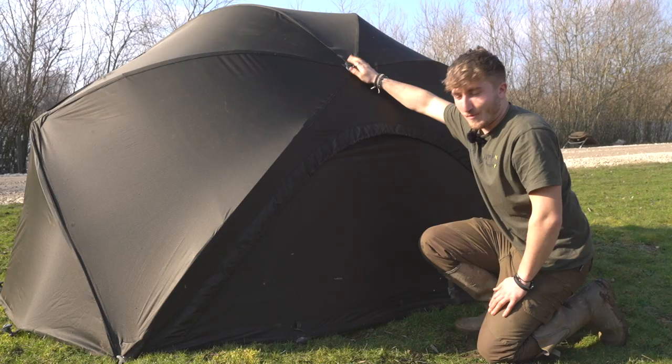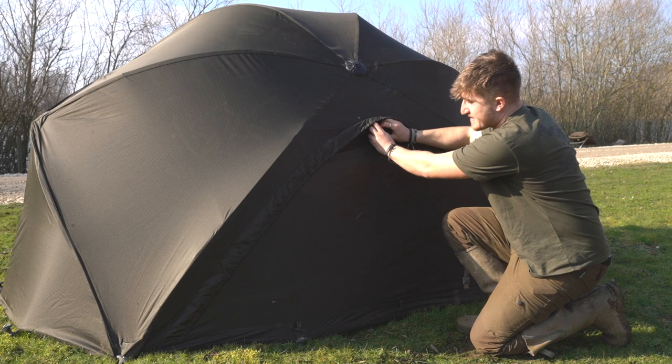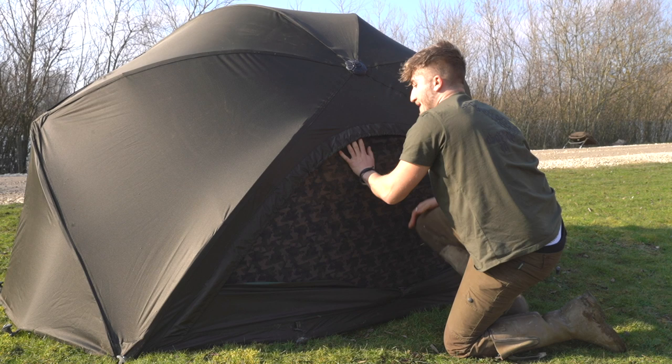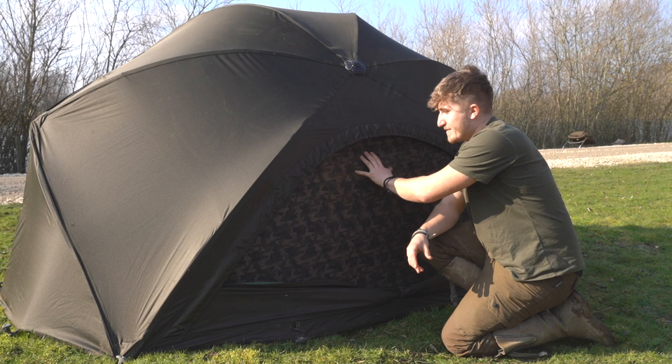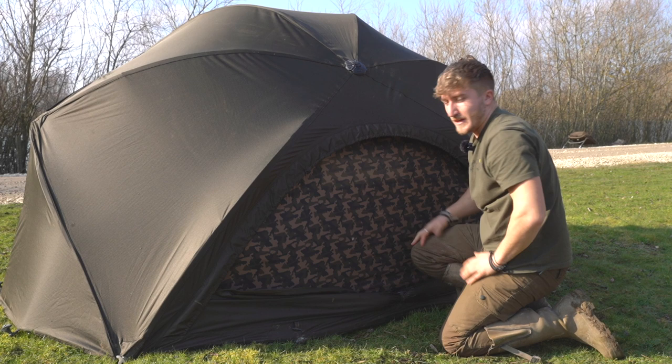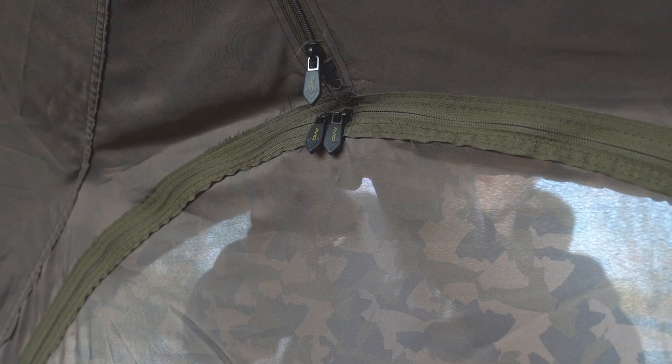The bell cap itself is fully water-sealed, so you can rest assured you're never going to get wet sitting in this. The vent system at the back features two nice big zips and toggles. You can roll the outer of the brolly back to reveal some more camo mesh — if you're fearful of bugs and creepy crawlies, that will keep them at bay. If you crave yet more airflow, it can be zipped further to the inner capsule to further increase airflow and cool you down.